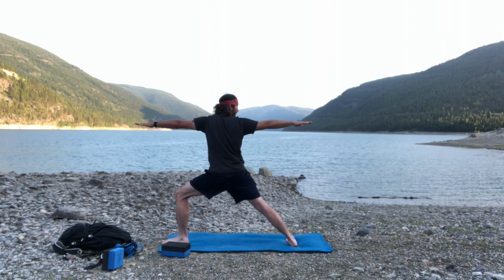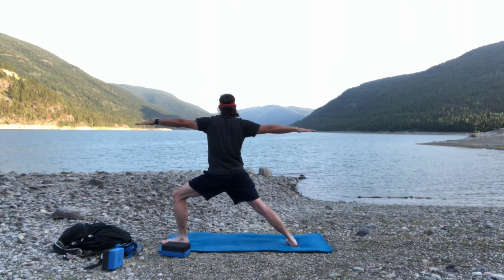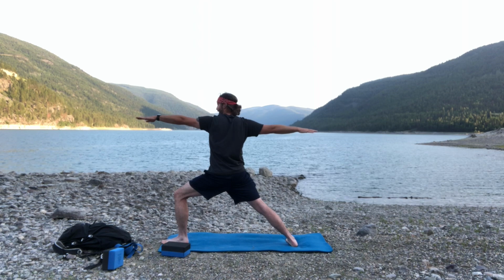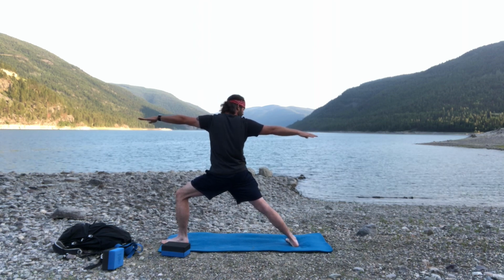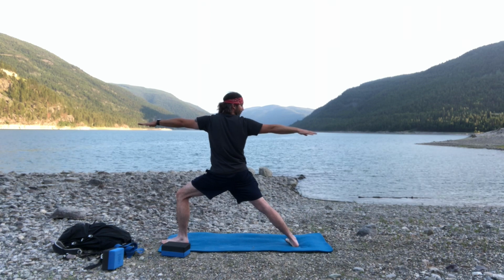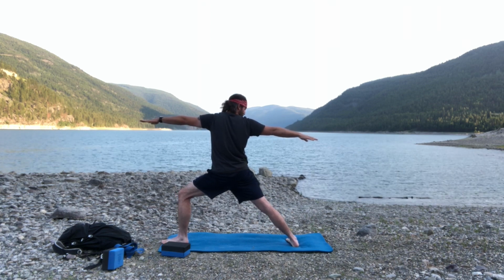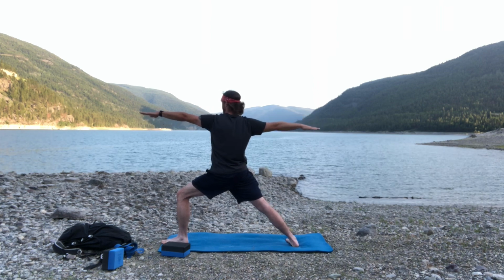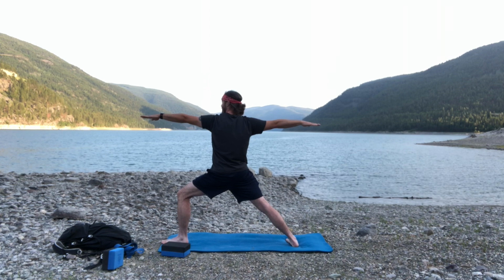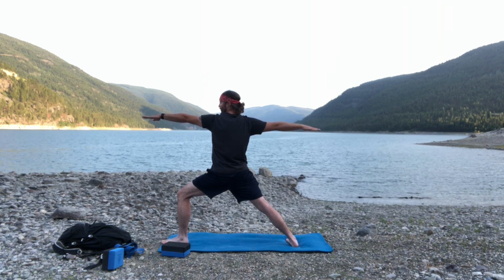How's the view, huh? So again, left knee over my left ankle. My shoulders are down and back. On the back foot, you want the outer edge to have more of the weight. You want the arch on the inside of the foot slightly lifted. With my hands at shoulder height and my shoulders tucked back, my gaze goes over the left fingers.